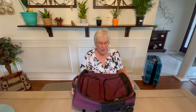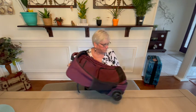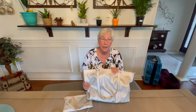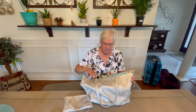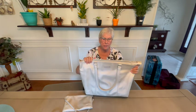But he also has other luggage pieces and things. But he also is a minimalist packer, and I'm not. But this is something that I utilize quite a bit. All right, my personal item bag. So I have the Rick Steves bag that I put up above, and actually it fits under the seat if I really want it to, but when you're traveling to Europe or long distance, that's fine. But this definitely fits under the seat.